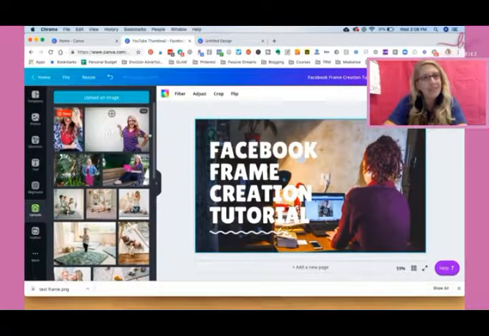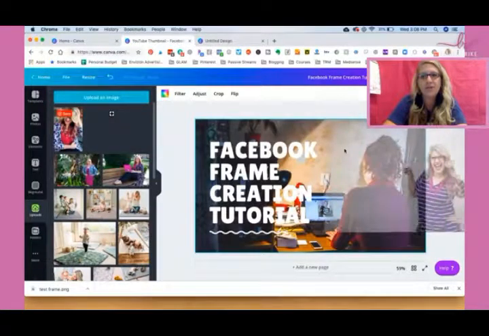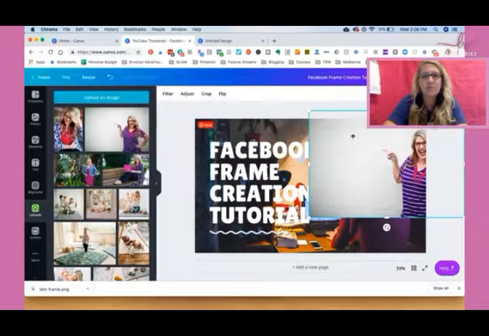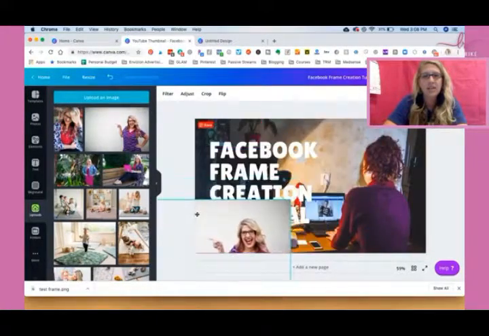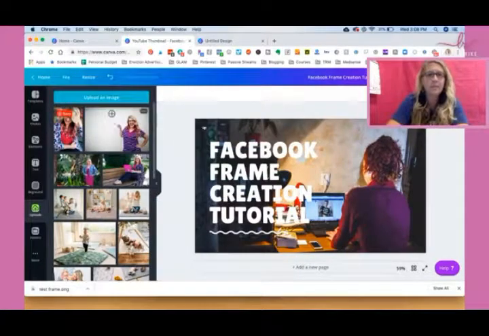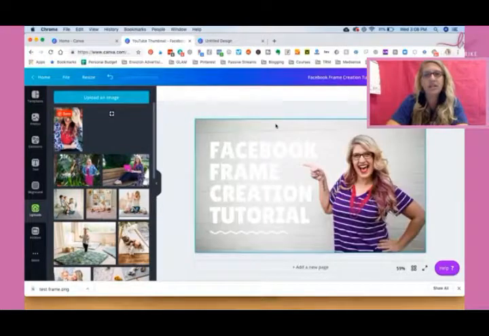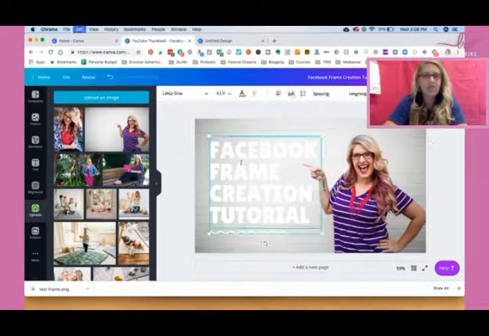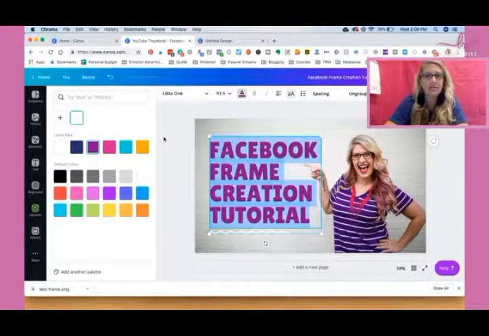So this is the one I wanted. I like to brand my own headshots and images most of the time. So what I can do is just hover this, and it will bring it in, and you'll see how it gets full and covers it in white. There we go. And then I'm going to change this color into my brand colors.